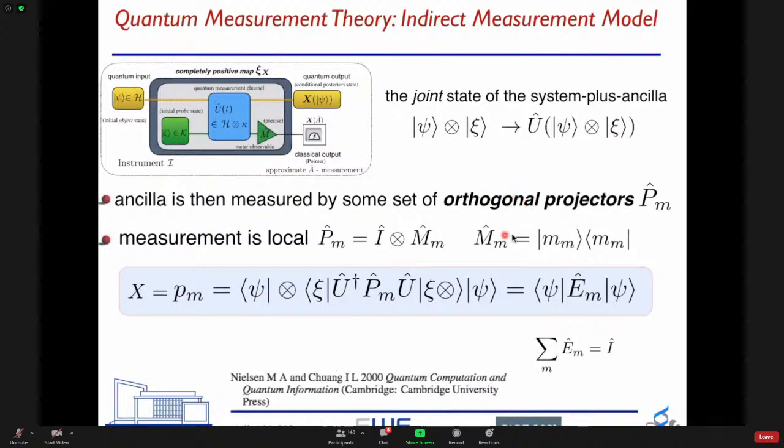So what we do is a local measurement on our meter observable. It is local, as indicated here, so it is only a projective measurement on our meter observable. With this, we have this expression for the measurement defining our so-called effects. I will explain it later in a little more detail, but these E_m are the so-called effects of our measurement device, the quantum instrument. It is important what we do here: we do a projective measurement on our meter observable.